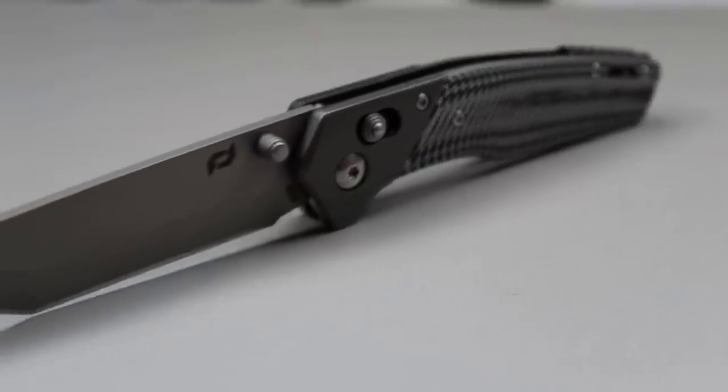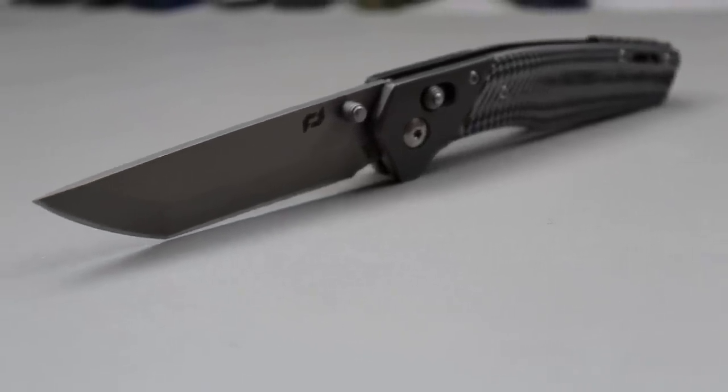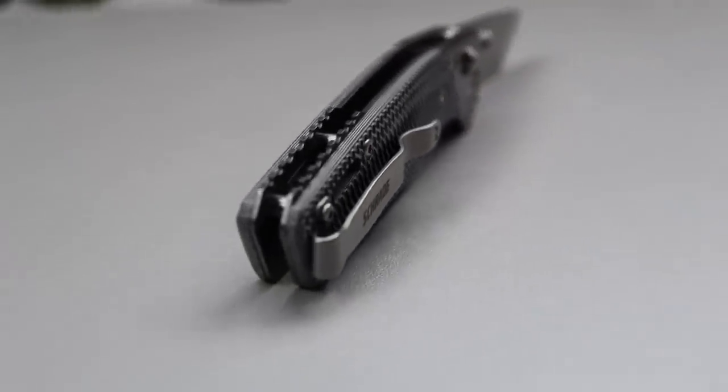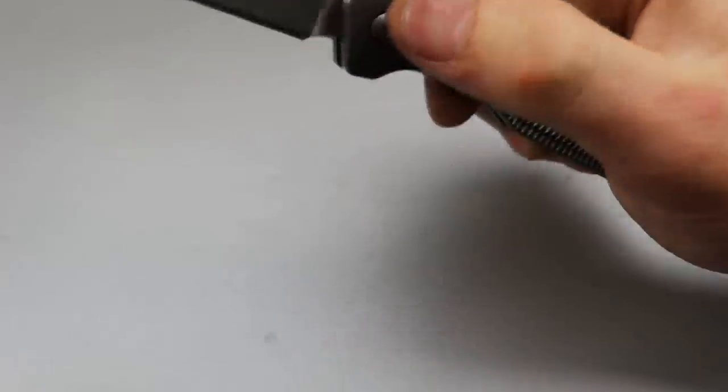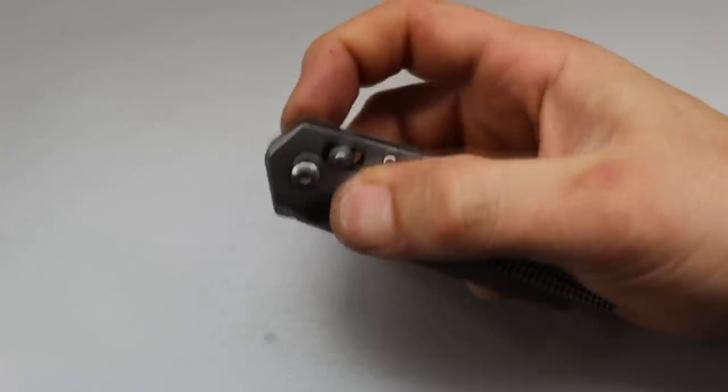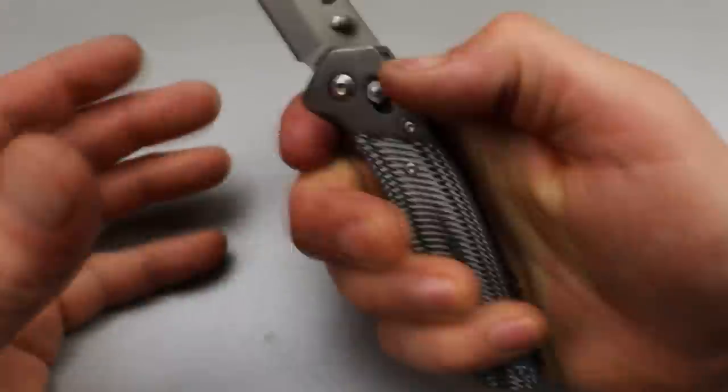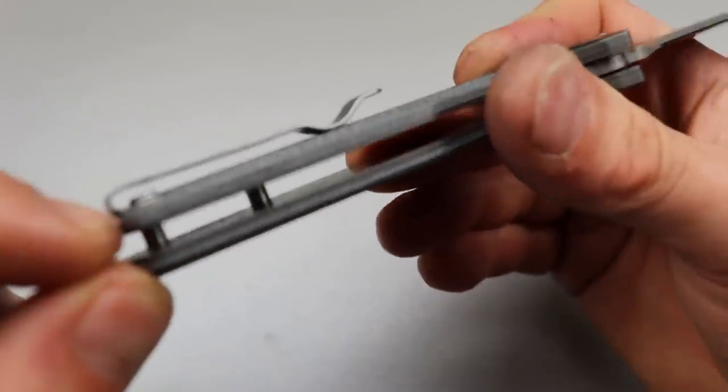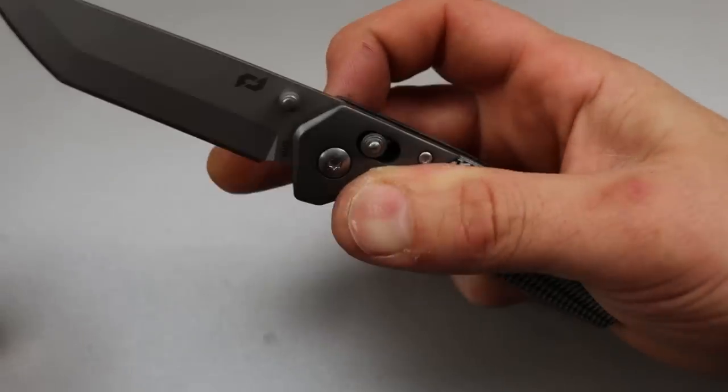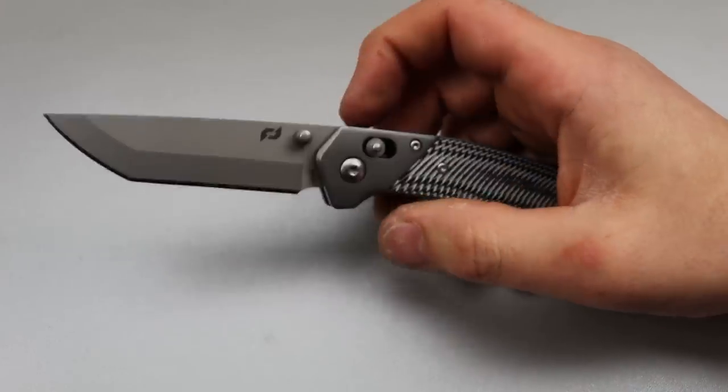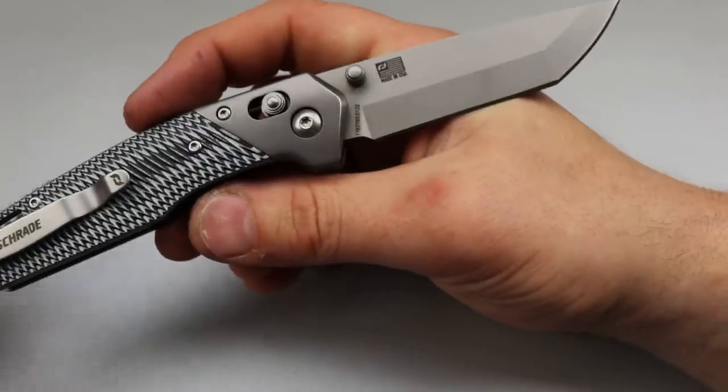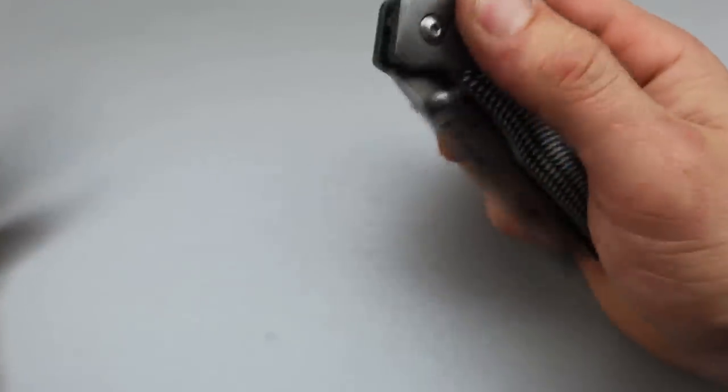Next one, another USA made knife from Schrade. This is the Schrade Truix. The problem I have with it is, well I have a couple, right? So one, I do want to say this is my favorite one that they've done. It is USA made, obviously. It does have really good action on bearings and it's a crossbar lock, which is nice and strong. Ergonomics are really good. But they're going for like 200 bucks. I think some places you can get them for like 150. They did lower the price significantly.